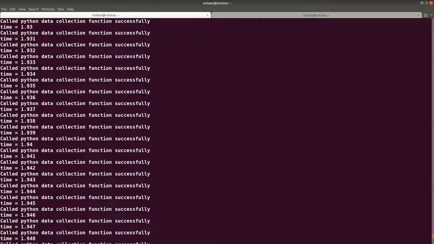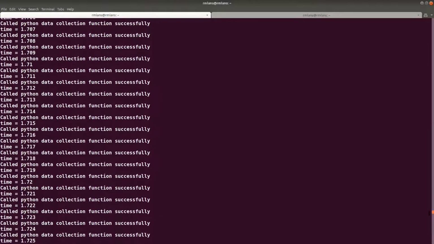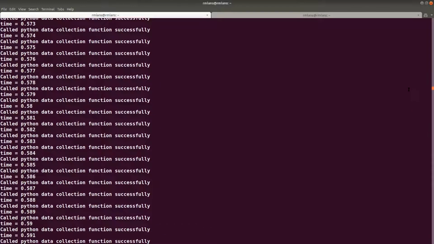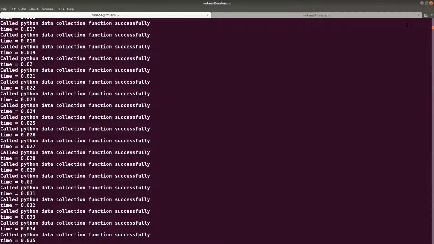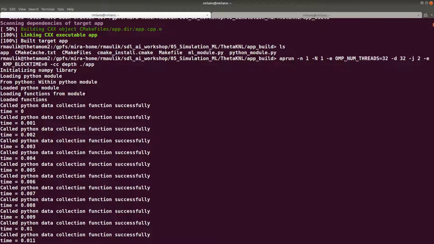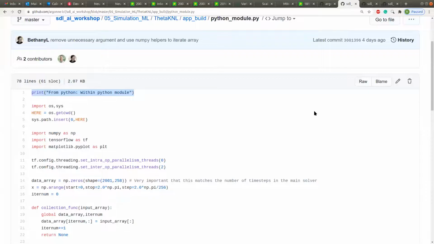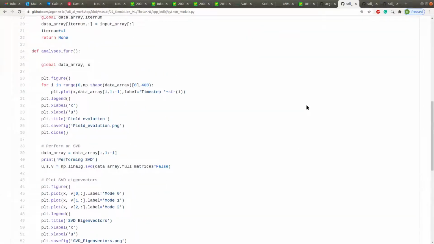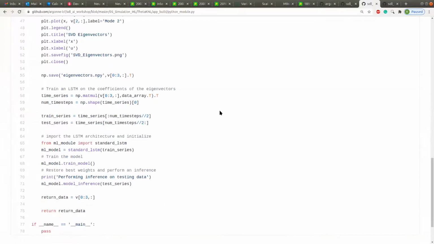We are able to run this code. It ran a little faster than I expected. I suppose I was taking some time to explain this, right? So it loaded the functions from the module, and then it was calling this Python function successfully. So let me see where that was happening.